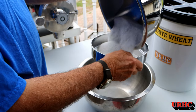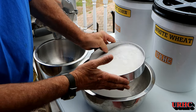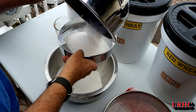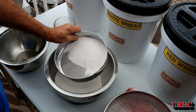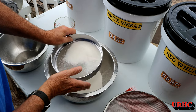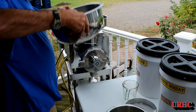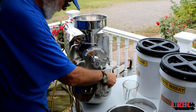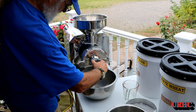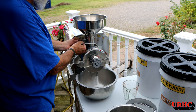I bought number 40 mesh and number 50 mesh screens. As long as it's 40 mesh it should be okay to use, and I can sift out 50 mesh for fine flour. I ran it through the 40 mesh screen and most of it went through - just a little bit left. Since I didn't have it adjusted too tight, I'm going to run it through again. I adjusted the plates a little bit closer together. You don't want to go too close because the plates will touch and you'll have metal in your flour.